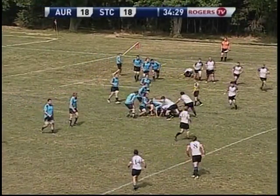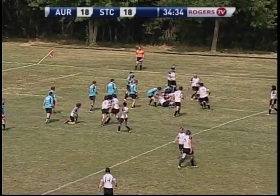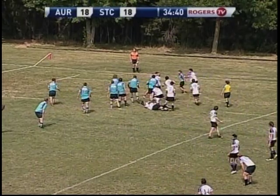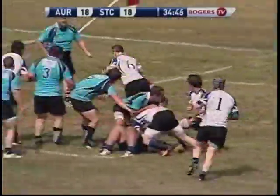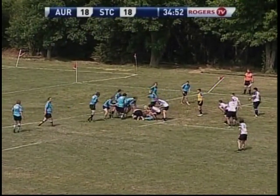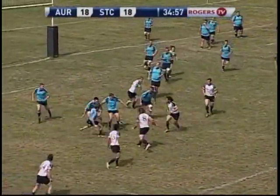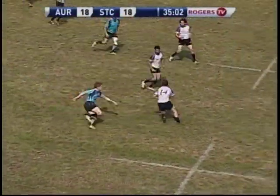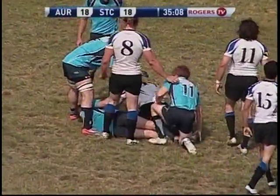Everyone's playing defense with a new serious attitude. That's the hooker Selvaggi — he gets it out to Resnick, his prop. Look at how much ground Aurora has given up here in this attack. That's Chung — he's a strong man, able to keep those legs pumping. Pass from the ground, immediately brought down was Heyman. A wonderful offload from Heyman too. Full attack on — that's the outside center dropping it, Mike Neely. Barron's got to clean that up.